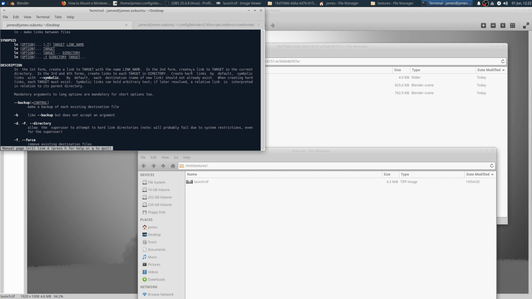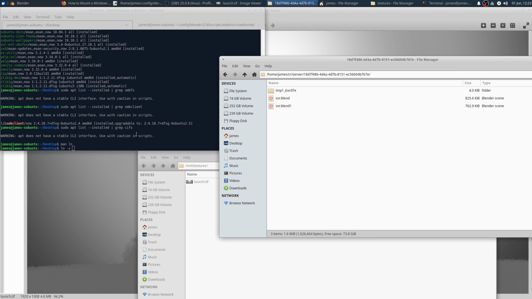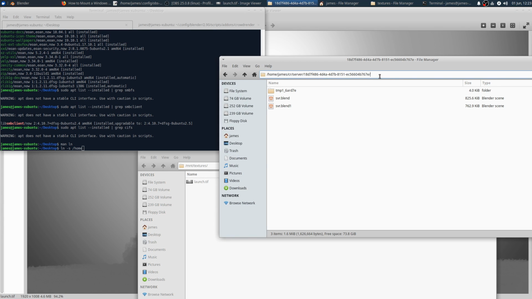Only one way to find out. Okay, so let's Q for quit. I'm going to go link minus S. I want this to be in... So I'm going to give it the full path to home. Actually, I'm going to copy this because it's a hell of a lot easier to copy this path than to type that all out.